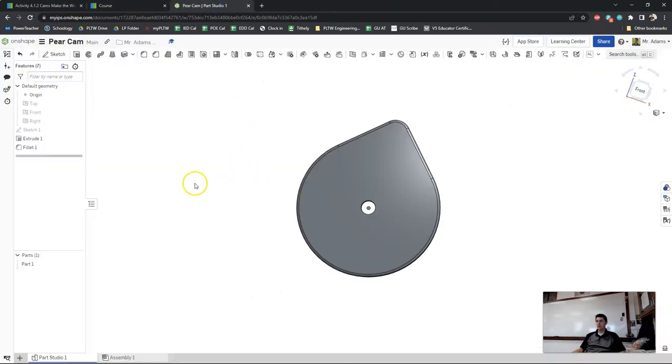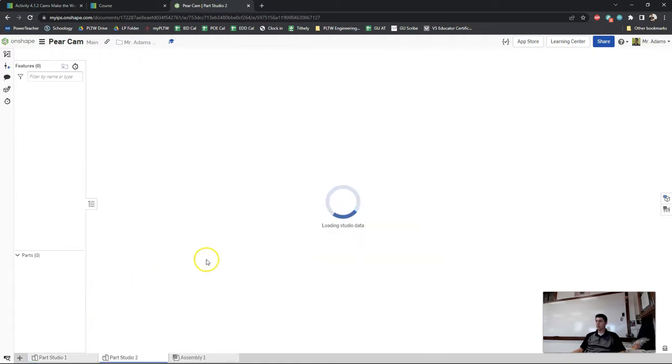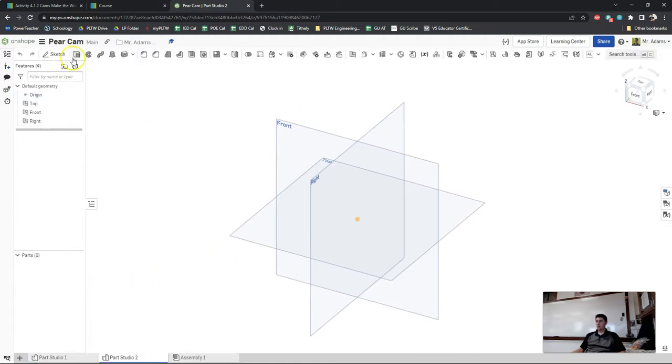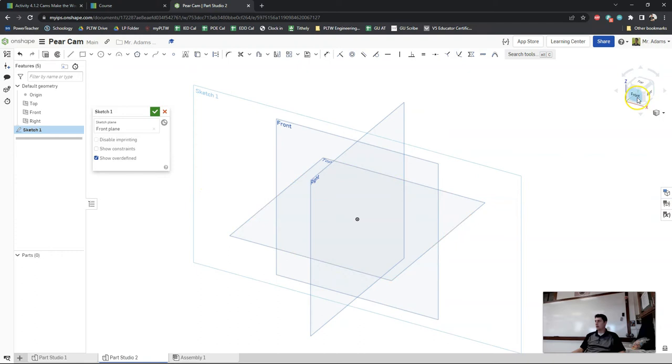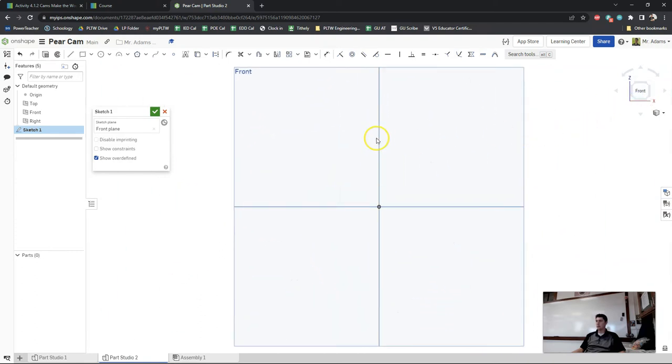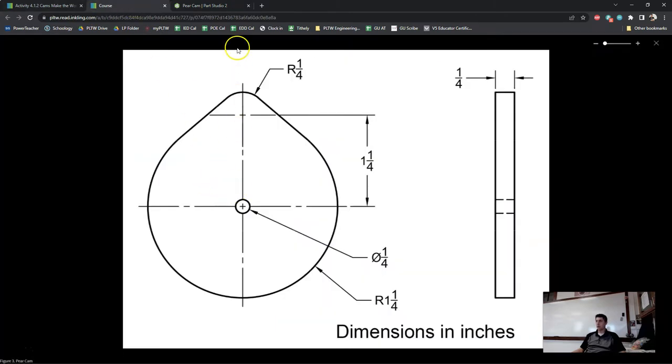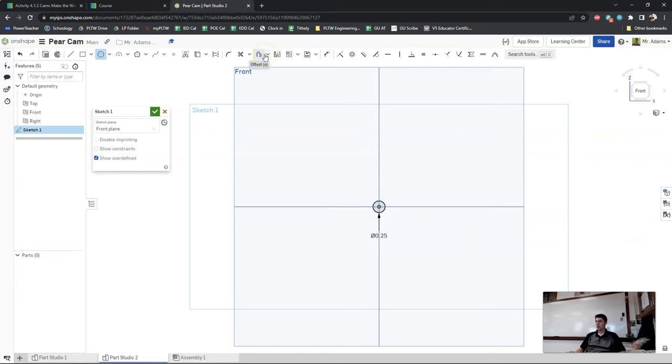Okay, so first let's open a part studio and drop in this middle circle for our drive shaft. All right, so I'm going to click on the plus sign down in the bottom, and I'm going to create a new part studio. All right, so I'm going to create a new sketch. We're going to put it on the front view, and I'll use my view cube to flip around to the front here. And I'm just going to use the center point circle tool to make that drive shaft hole. And according to the dimensions on the sheet, it needs to have a 1/4 inch diameter. So I'm just going to type in 0.25. Now notice that this has the notation with the zero with the circle with the line through it. That's the diameter symbol. So we're okay so far.